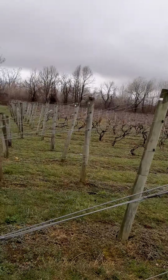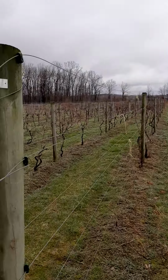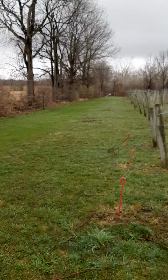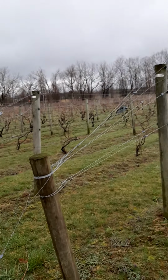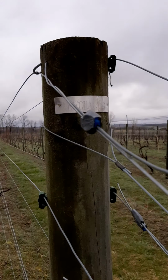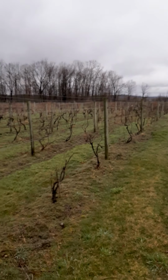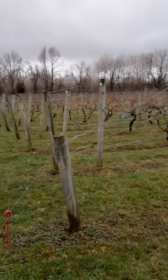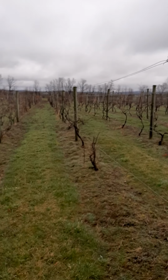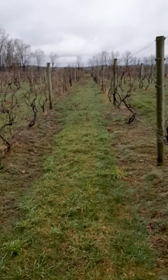And that was thanks to Emily, who took on that painstaking process of etching the names of all of the grapes onto those metal boards so that we had an idea when we were coming up here. Scott and George knew, because they were the ones that planted everything. That one you can see a little bit better, Marechal Foch. But we would have volunteers come up and we would tell them, hey, we're picking up in the Marechal Foch, and they had no idea where that was. So it was nice to get these things labeled.